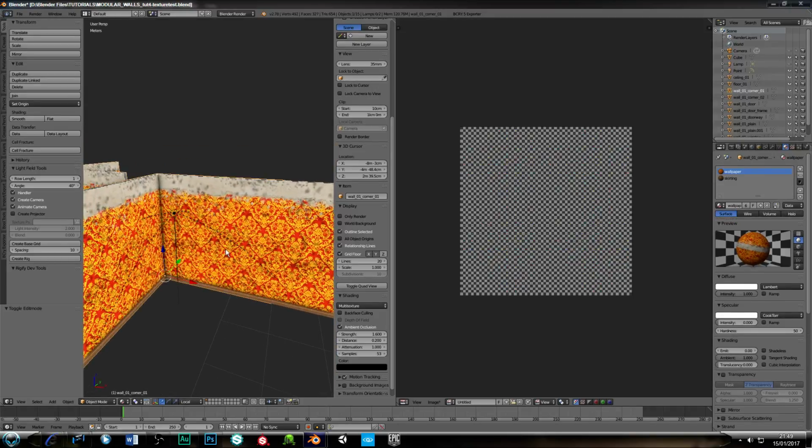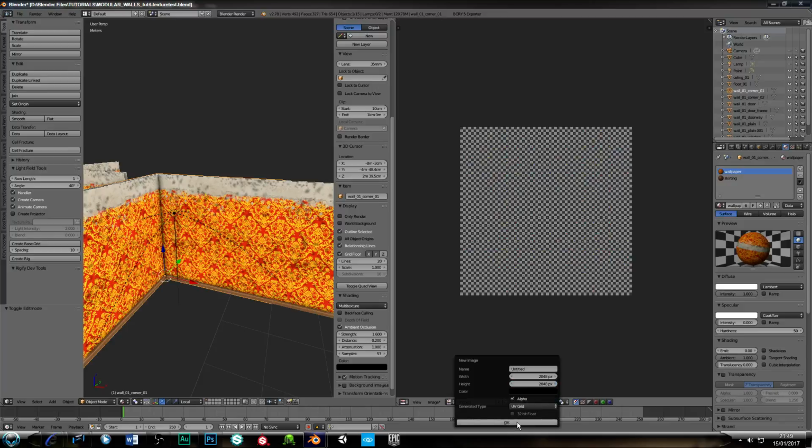So let's start and make a bake. So I'm going to select a new image, and I'm going to do this at 2048 by 2048, although yeah, 2048 by 2048 should be good.